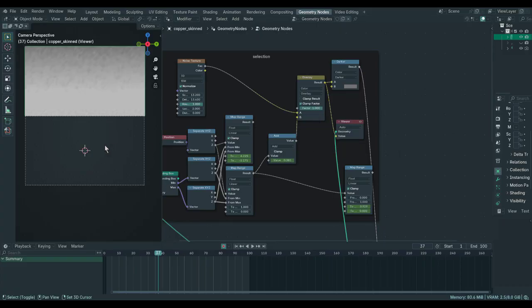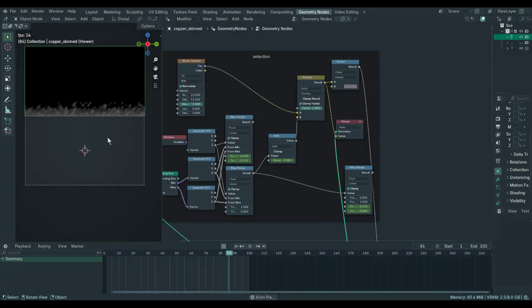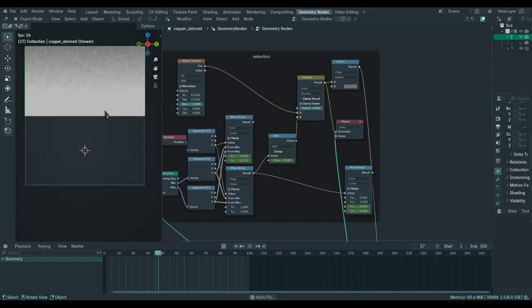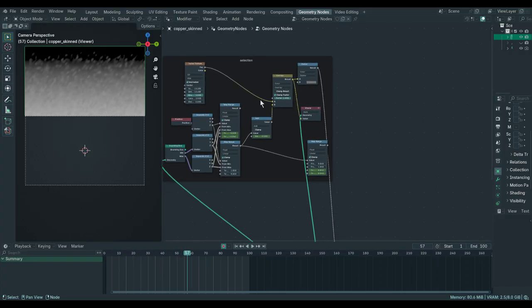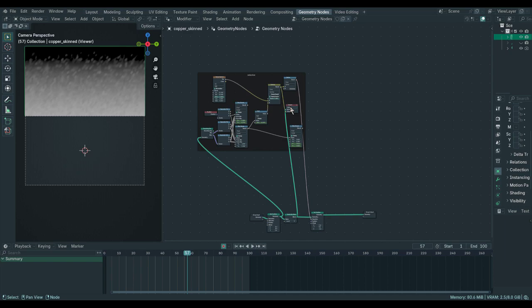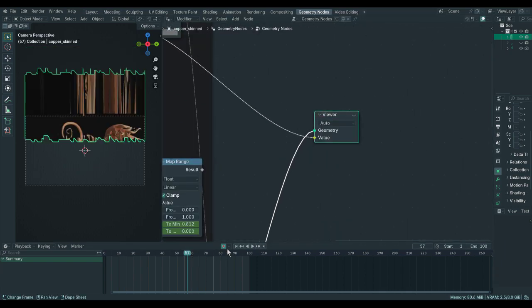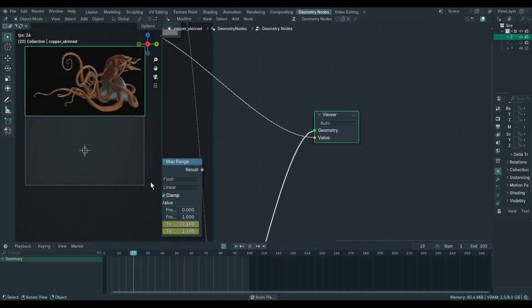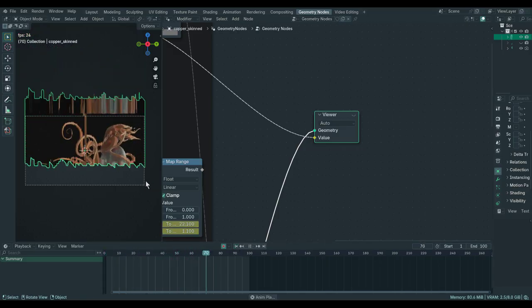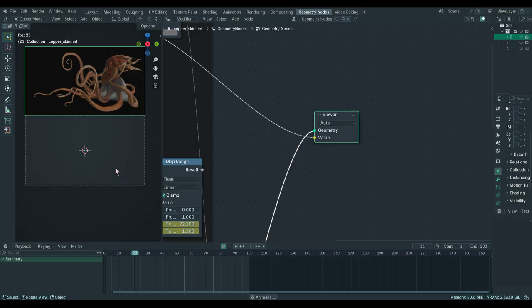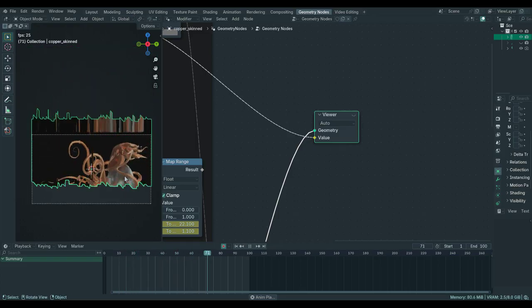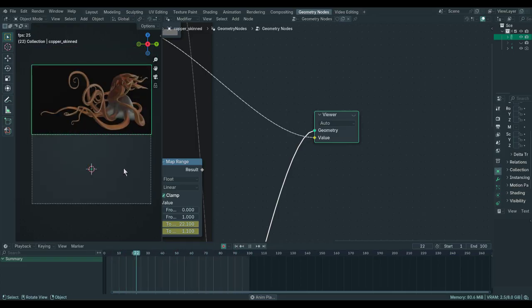Multiply is not the thing, though. Oh, that's better. Maybe. Okay, let's see what that's doing. Oh. So that's kind of cool, but again, not what I actually wanted.